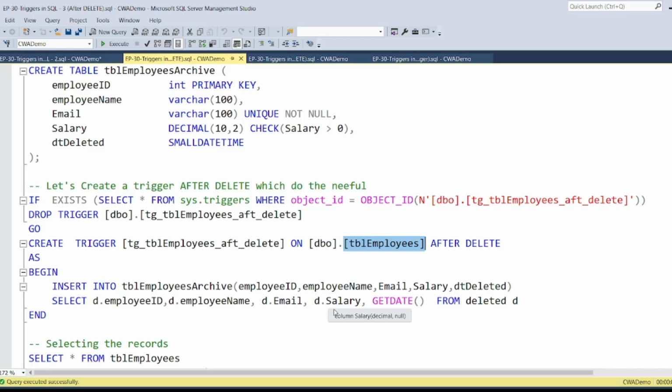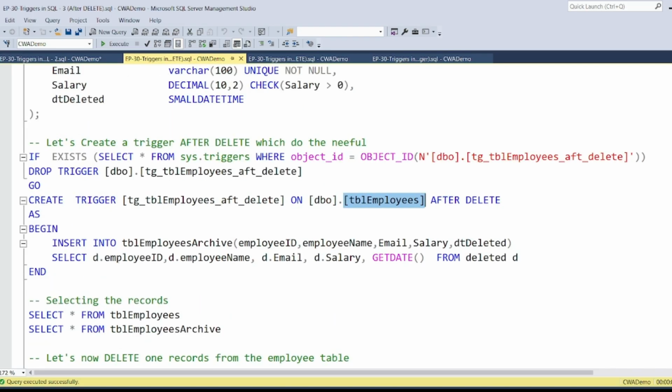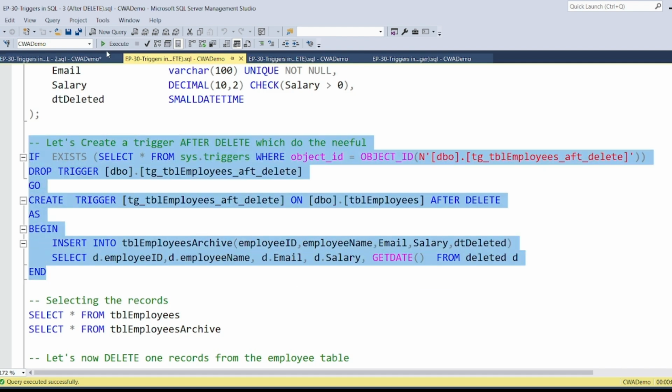Make sense? What I'm doing in the body of the trigger is inserting into TBL employee archive: employee ID, employee name, email, salary, and date deleted. All this data I am retrieving from the magic table called deleted, and this is the current date. Make sense? Let's go and create this trigger.